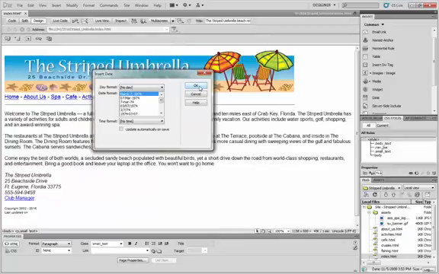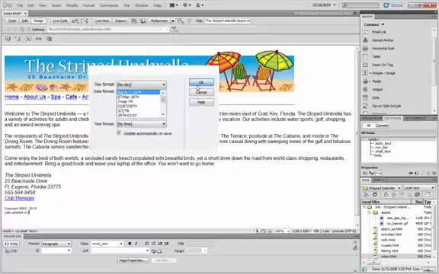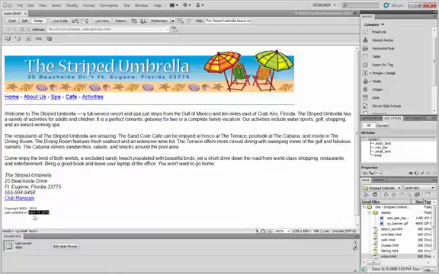So once you clicked on common and found the date, we have a choice here of choosing the type of date, how we want it to appear. And we're going to choose the very top one that has the month spelled out, the number of the day, comma, and the year. We're going to select that, but don't hit OK yet, because we want to make sure we check here on the bottom. It says update automatically on save. So I'm going to click on that and then click on OK. And then you will notice that my date is down here on the very bottom.